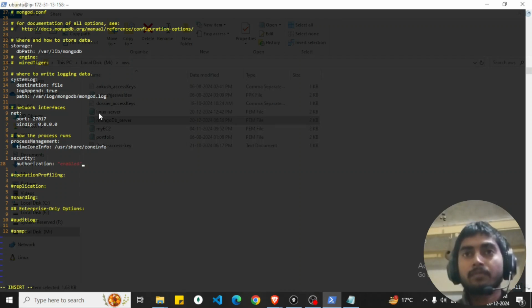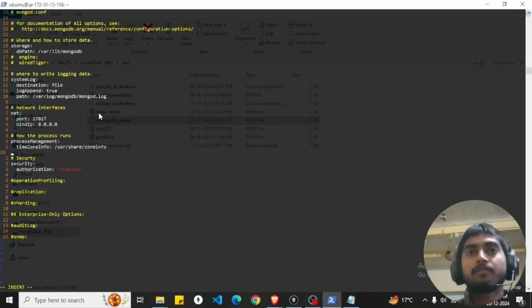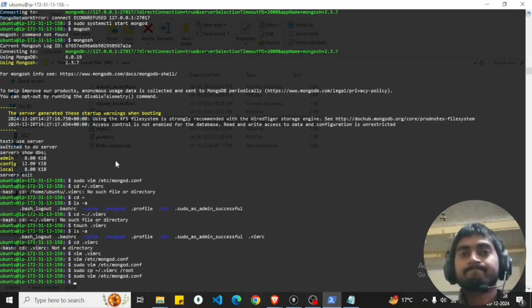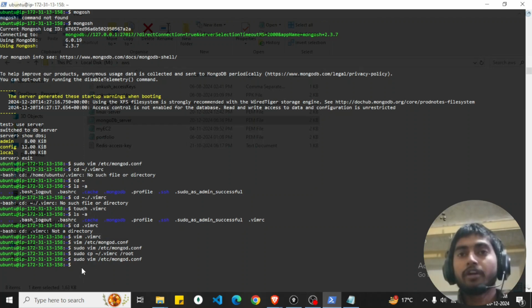Let's also add some comments so that it looks good. Security, sorry for the spelling mistakes, and I have to add lines above it. So you have to add this, and you have to change the bind IP. Then we will save this, come to normal mode, and save. If you don't know how to use vim, you can google it, or tell me in the comments and I will tell you. Okay, it's done.